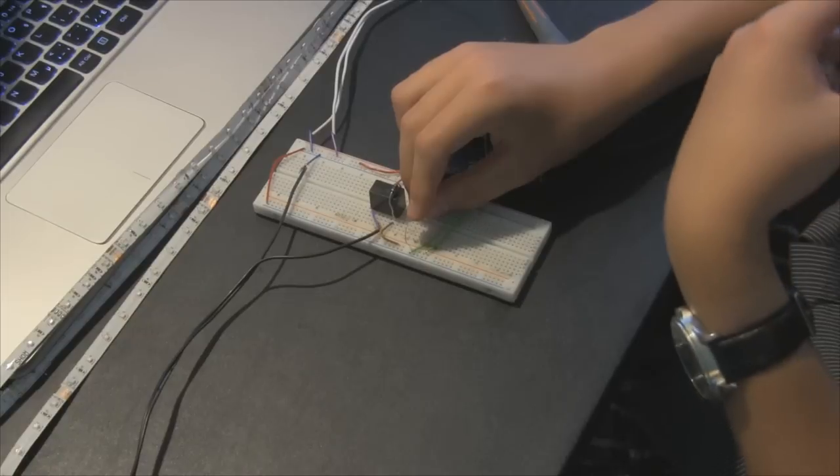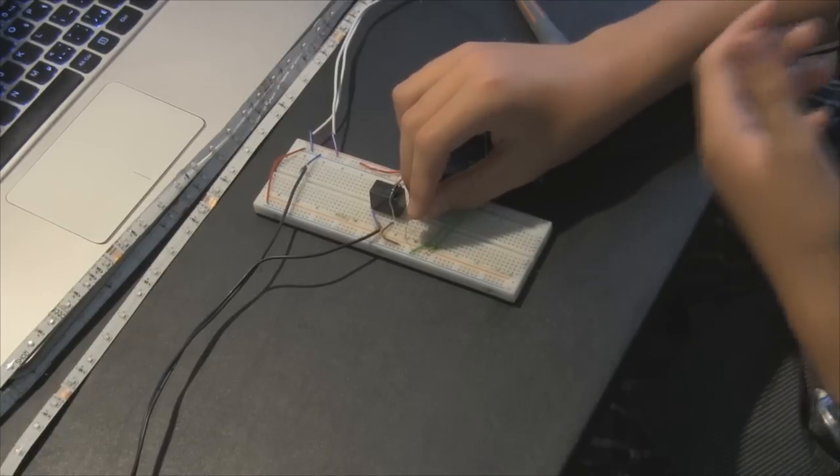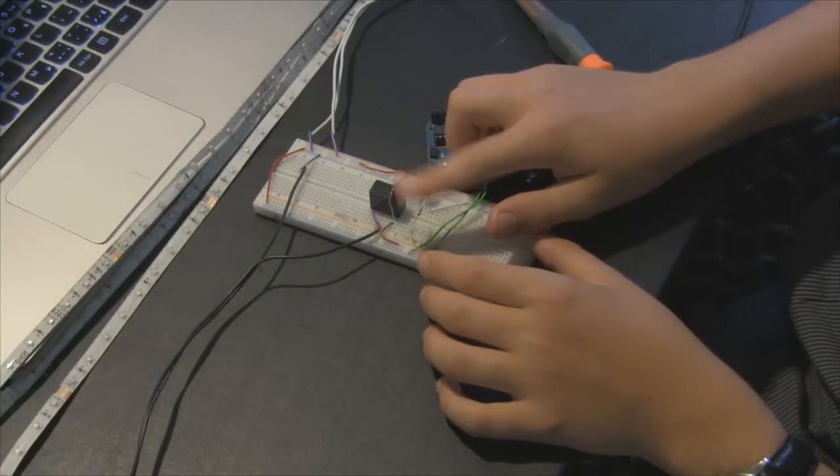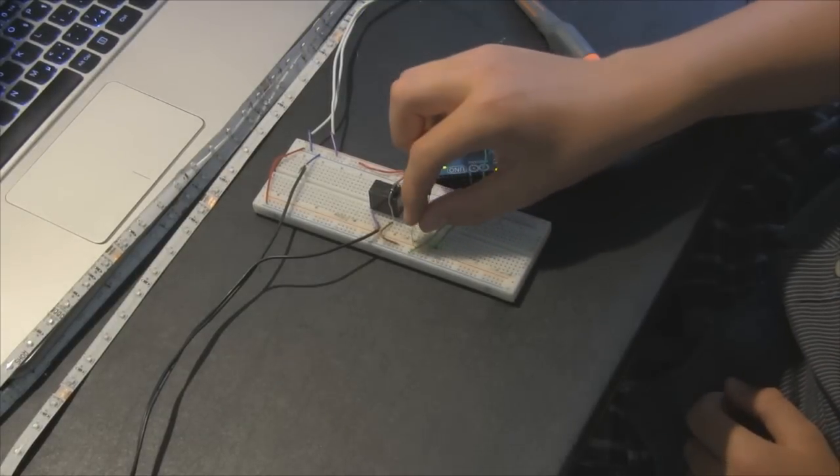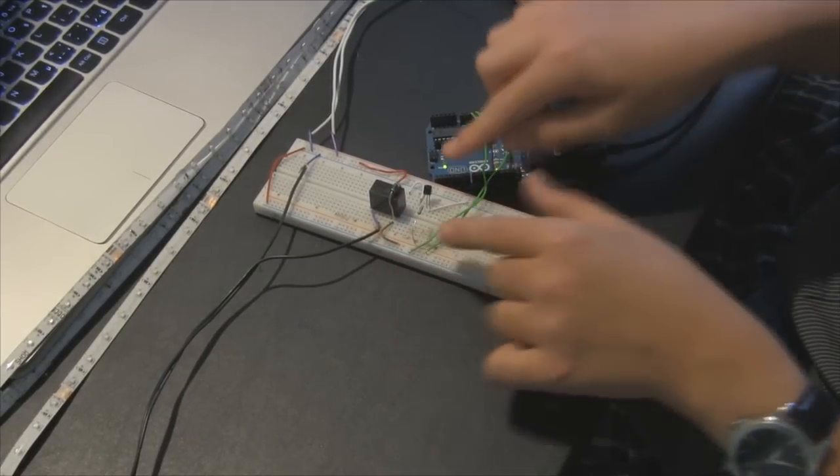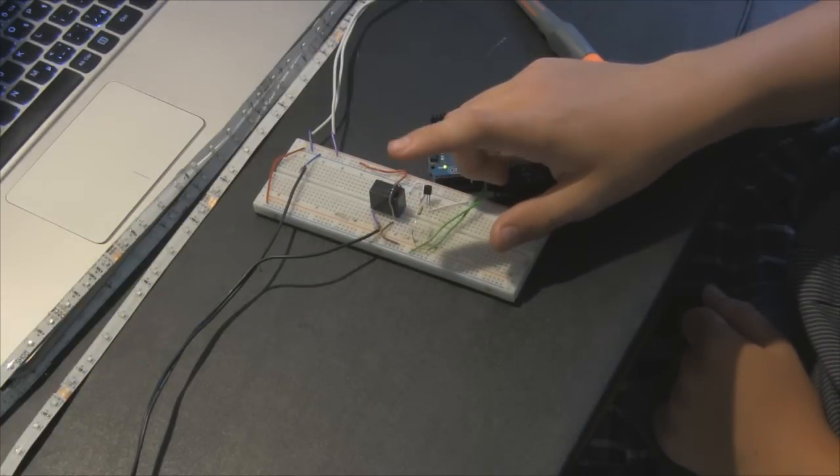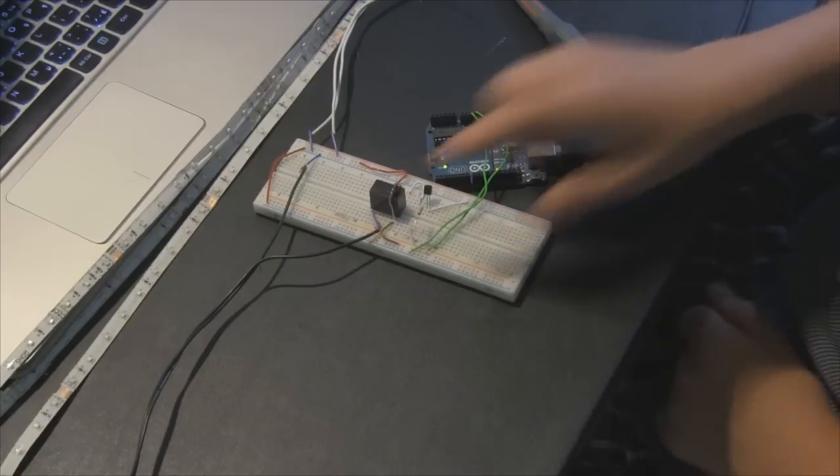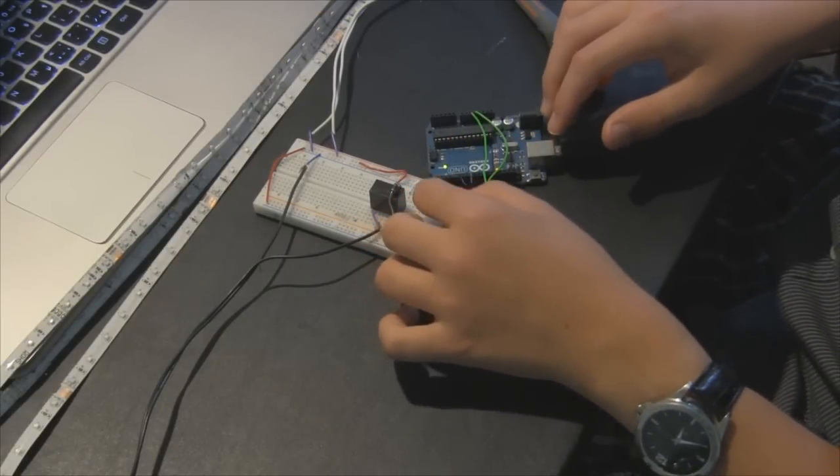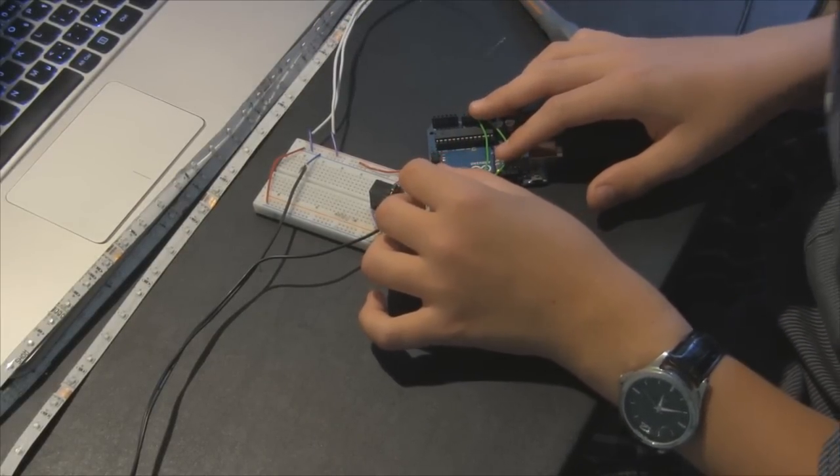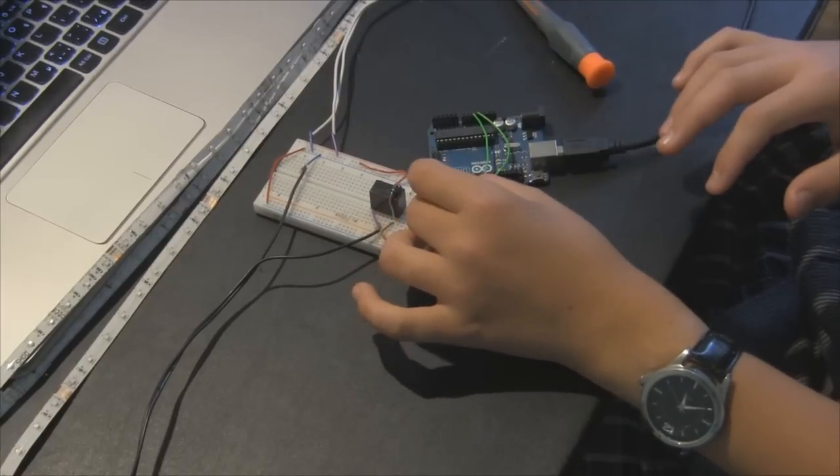You can hear that click because there's something that's physically moving a switch inside the relay. So you can just play with it. When I connect this 330 ohm resistor, so that's coming from the base of the transistor to positive five volts, it's doing that. So now what you want to do is just bring the resistor over and plug it into digital pin two of the Arduino.